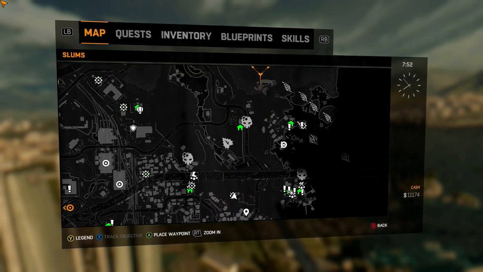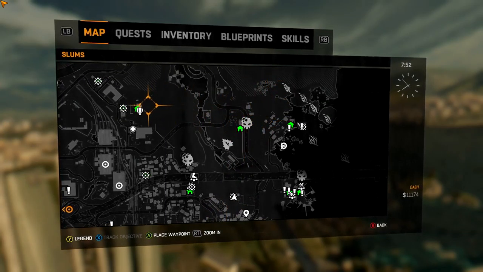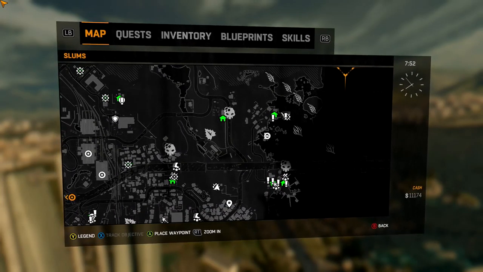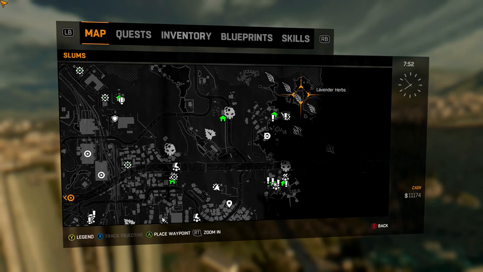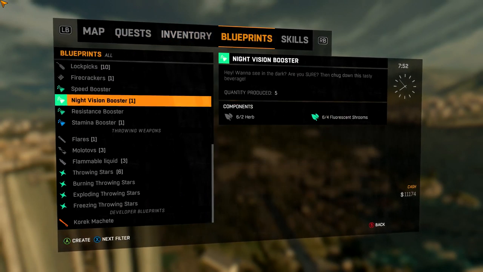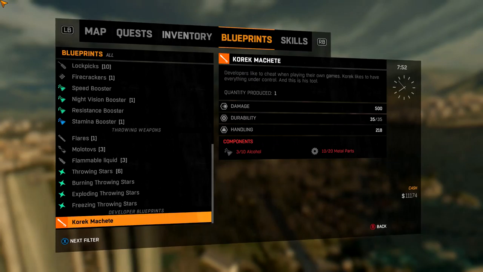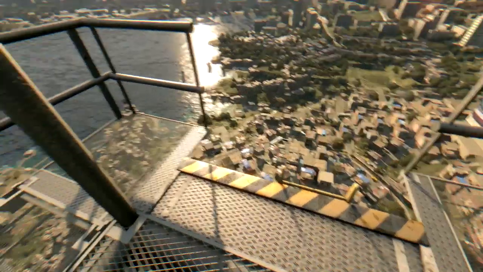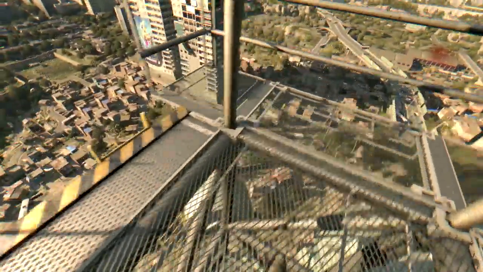So basically, I've unlocked all the safe houses in the game. I've just been trying to get more skill points and more supplies because I've been struggling in these early videos, if you've been watching them. And I got this really good weapon, the Korek machete. I might do a separate video on that, show you how I got it, if it could be helpful for you.